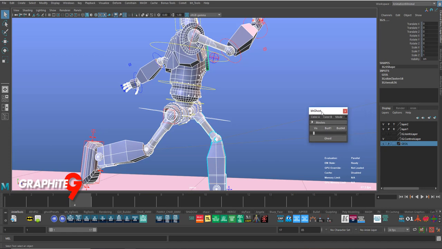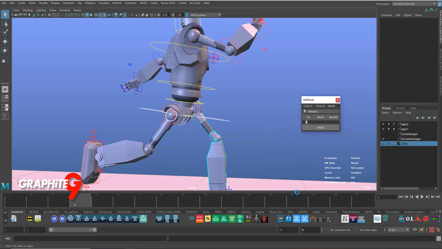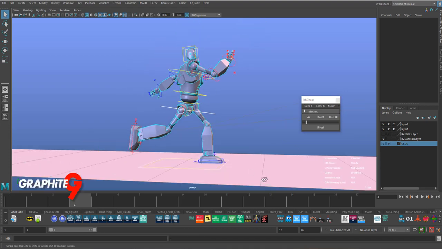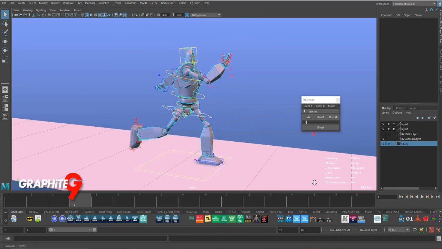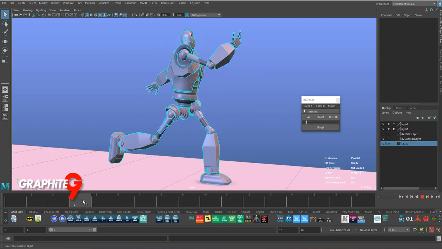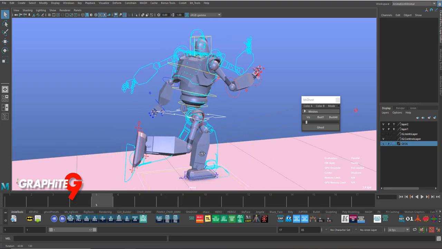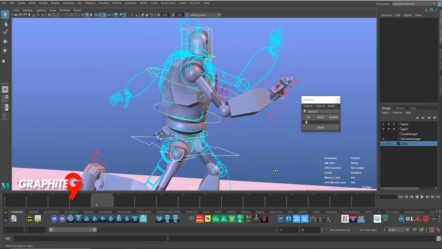I'm going to run the ghost tool again with those selected. So now I'm going to ghost the whole mesh. It's going to take a little bit longer because it has to combine all that stuff first. So it's slowing my scene down a little bit, particularly because I'm screen capturing as well. And you'll notice I've got a lot of detail there. It's probably more than I need to really just see my spacing.